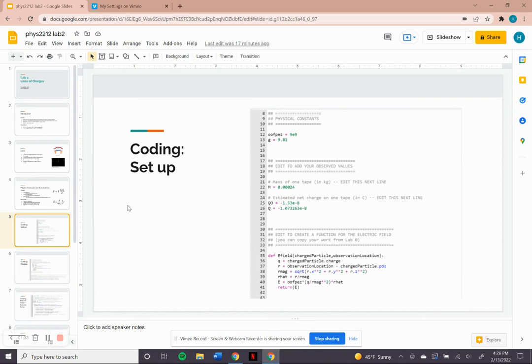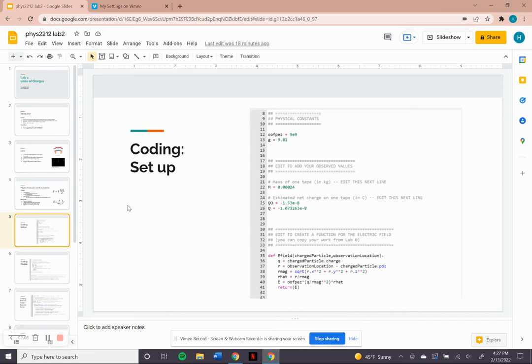So to set up our code, we have to set up some constants, such as the K constant, the gravitational constant, the mass of the tape, and then I indicated the original tape charge and the new tape charge that I got. I got the new tape charge by using a process of trial and error. After running the code, every time I see what magnitude, like what value, will give us the same value for electric force and gravitational force.